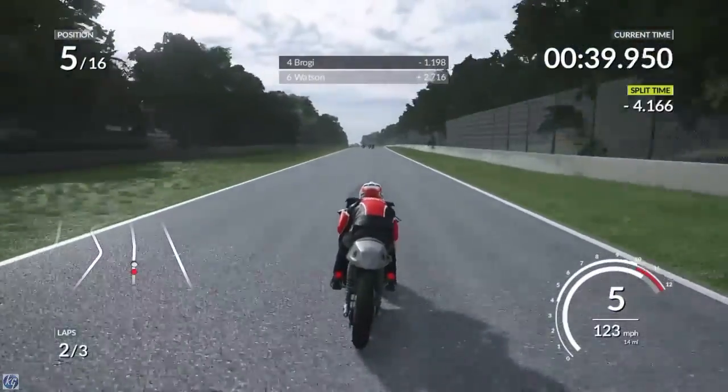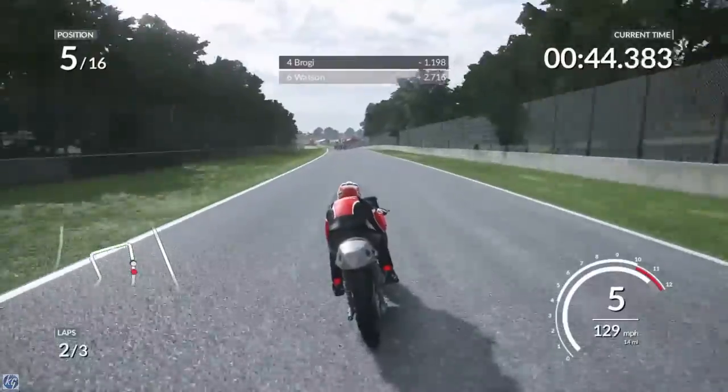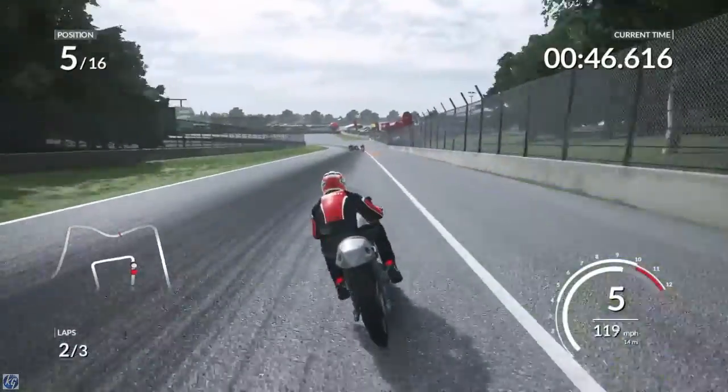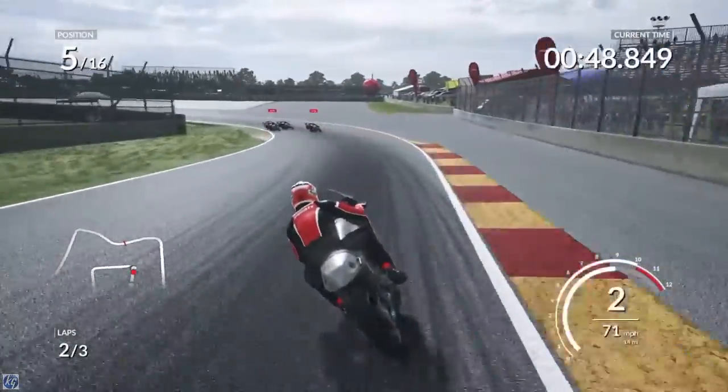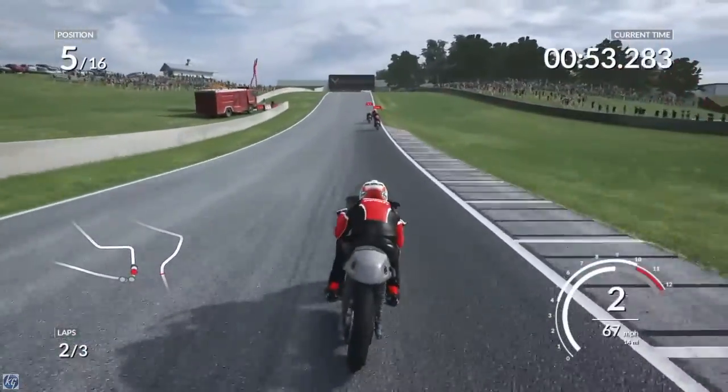But it looks like we've got over a 4 second gap from the bikes behind, so we're definitely doing better than the rest of the pack in this race, but just not keeping up with these four. Let's try and get a better line into that corner, and that's much better. Nice, decent line, and got a good drive out there.